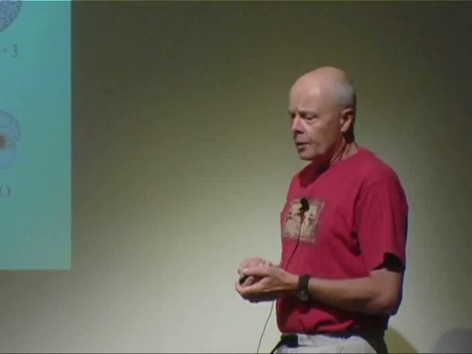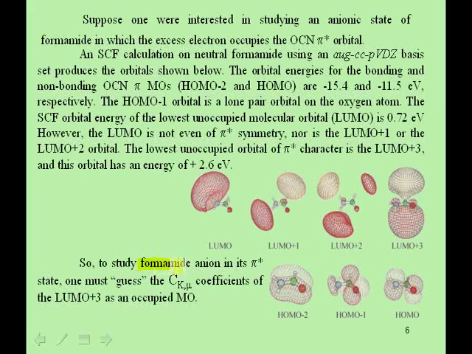So let me just give an example here. Here I'm depicting a bunch of orbitals, and all that's important is these are some orbitals for the formamide molecule. So we have a carbonyl group with an NH2 group next to it, and then a hydrogen on the carbon. And I just want to sort of show you some of the orbitals here. The highest occupied MO, see it down here in the right-hand corner, the HOMO, is a pi-type orbital on the sort of oxygen-carbon-nitrogen moiety. The HOMO-1 is actually a lone pair orbital.